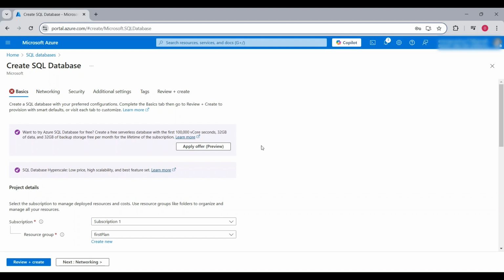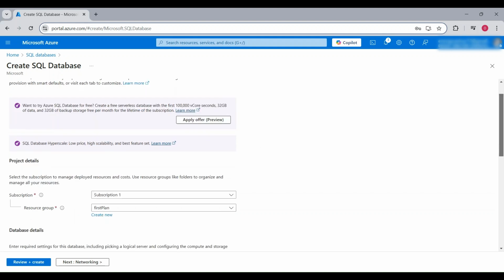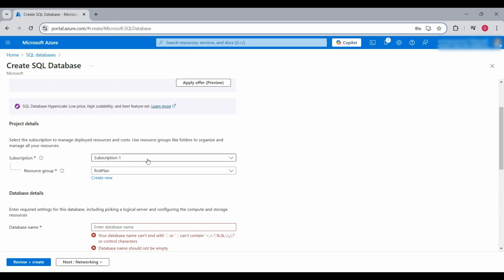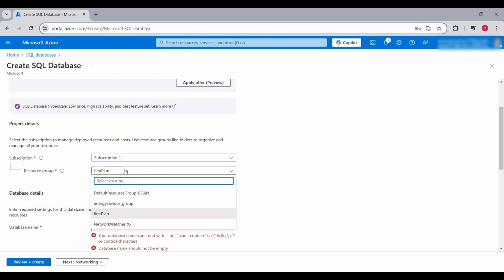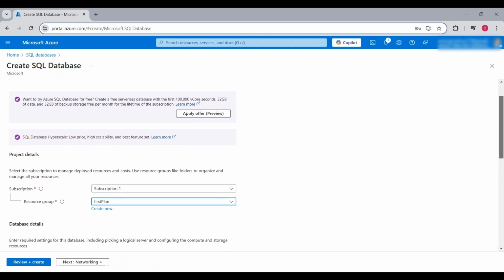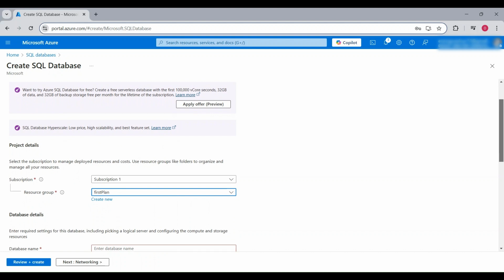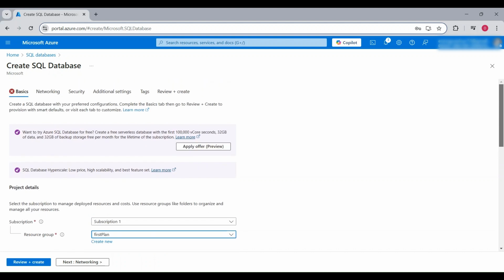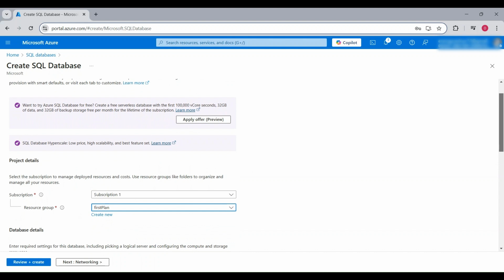We have to choose the subscription. For now, I am choosing subscription one, and I am choosing the first plan that I have created for the resource group. You can choose anyone depending on your situation. It's not a hard rule.